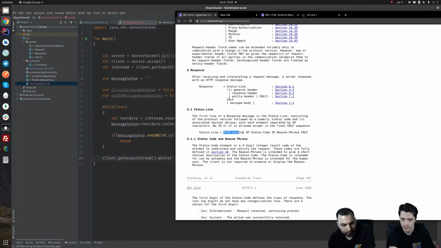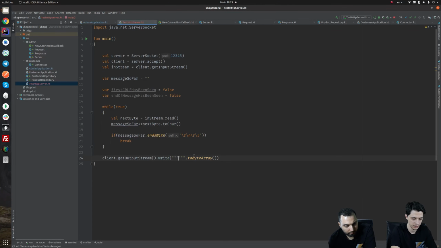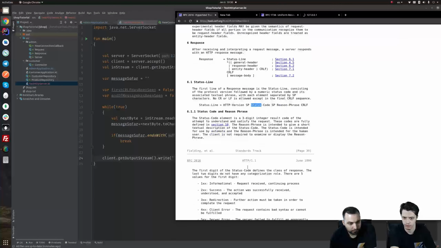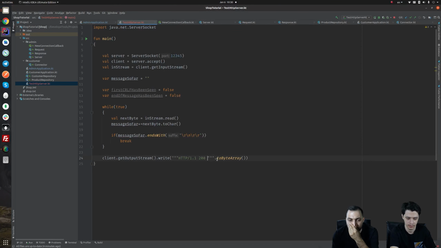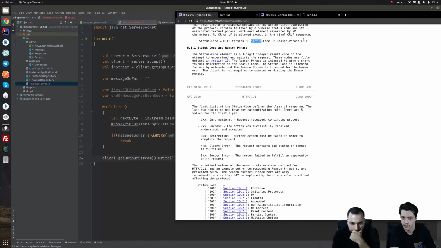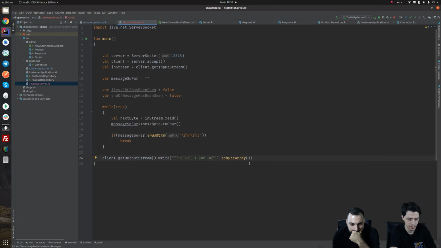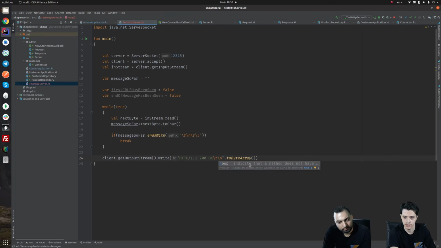So let's do this: HTTP slash 1.1, space, then status code, let's send 200, space, then the reason phrase, OK, all uppercase, then a CRLF. CRLF means backslash r and backslash n, and because I've made it a multi-line string, let's make it a single line, backslash r backslash n. So this is the first line.